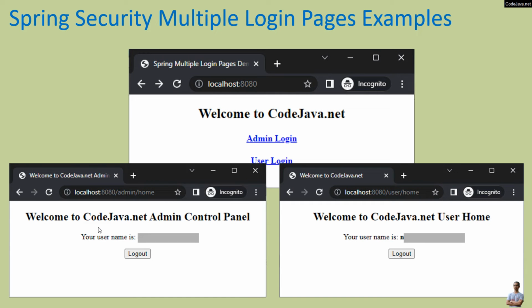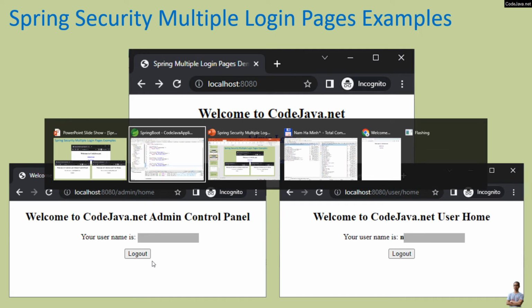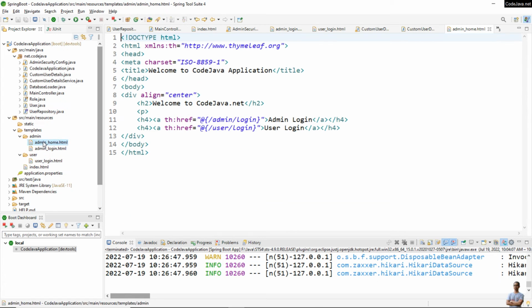Now we write code for the admin home page that looks like this. The heading: Welcome to CodeJava.net Admin Control Panel. The username is the email address of the currently logged in user, and the logout button. Okay, let's update the HTML file here.